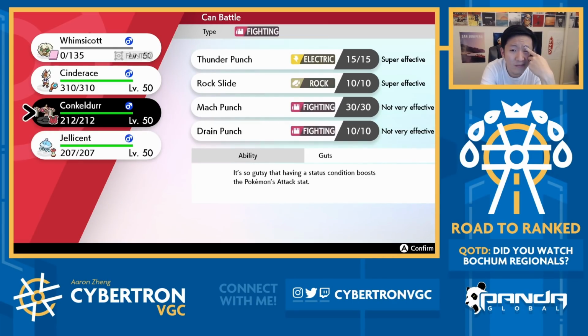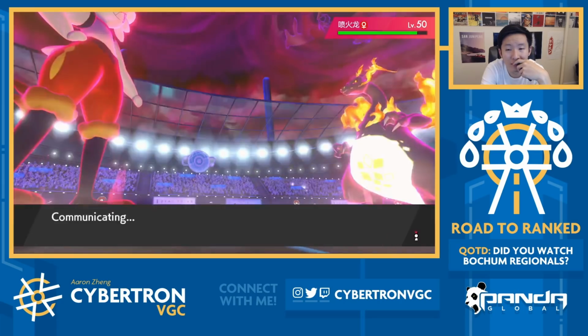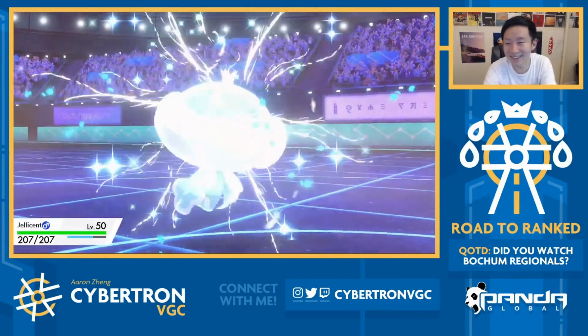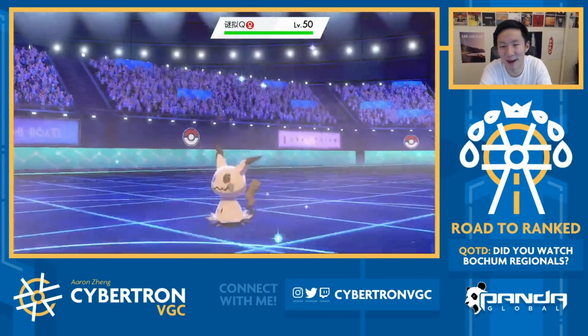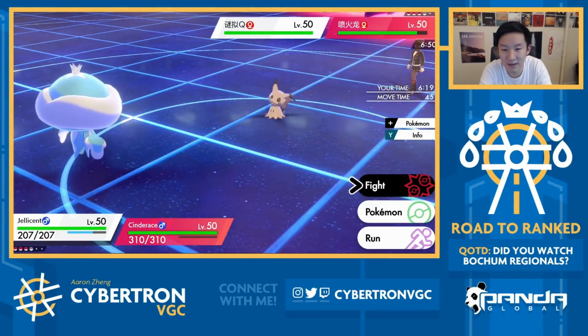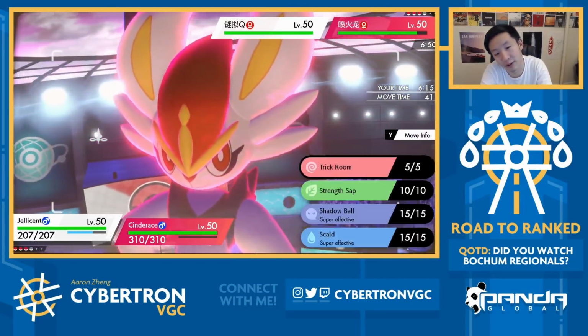I'm leaning towards Jellicent. It forces you to max Overgrowth. That's not technically supposed to be allowed on the ladder, so I do hope they fix that sooner than later. Mimikyu's not a great Pokemon to go up against here either. They're not going to set up Trick Room though, that's for sure.